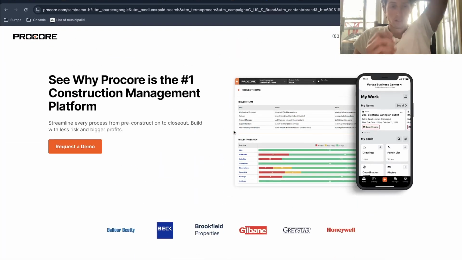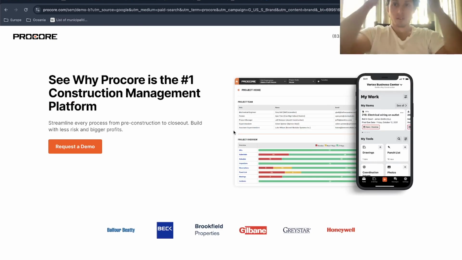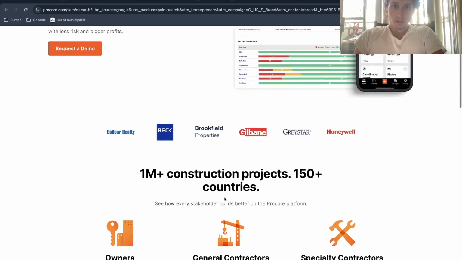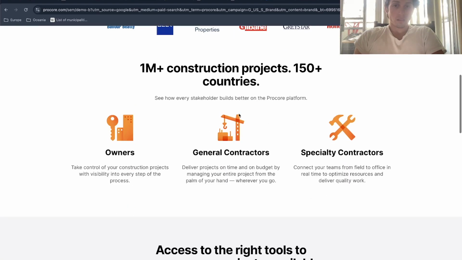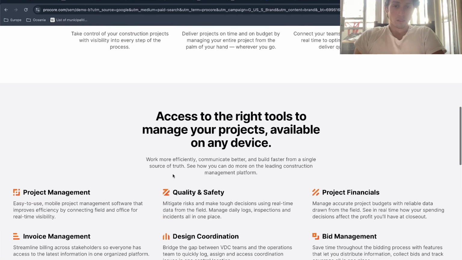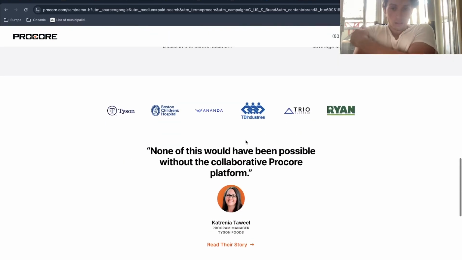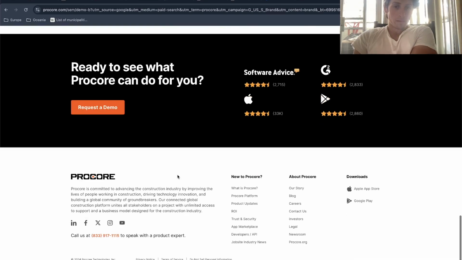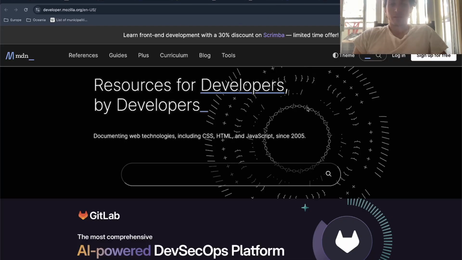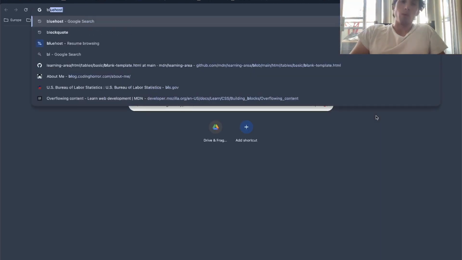Which colors do we need? Let's say Procore, Bluebeam.